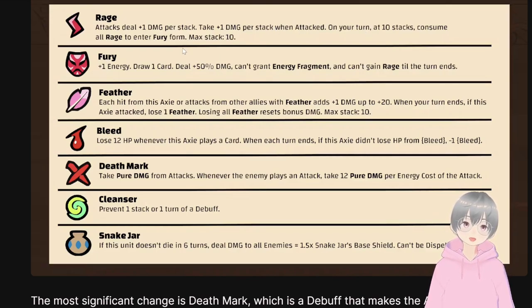And Fury now, this is actually another big change. Is that it draws a card. So this kind of solves the problem of getting the Fury mode and not being able to have any card. And now it draws a card, it just makes it so much more consistent. So I feel like Fury team is going to be pretty strong this season.